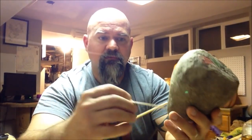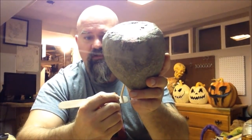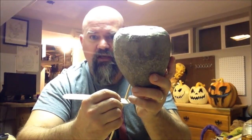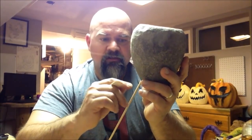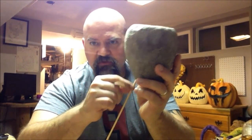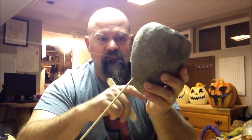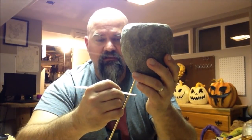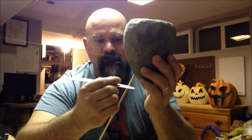And then just to start the base of the foot so that it's flat, because I want this thing to sit down on a flat table, I'll cut a very short piece off here. I'll wind up gluing the skewer onto that, getting that secure, just so there's a flat piece there, and that'll be a base. And then we'll build off of that, do the claws and things, the legs and claws, all that out of clay. Get that set up, get the tail set up. That way this can sit pretty much straight up and down on its own. It'll have a nice flat surface here. We'll be able to use the feet here and then the tail as a balancing point in the back.